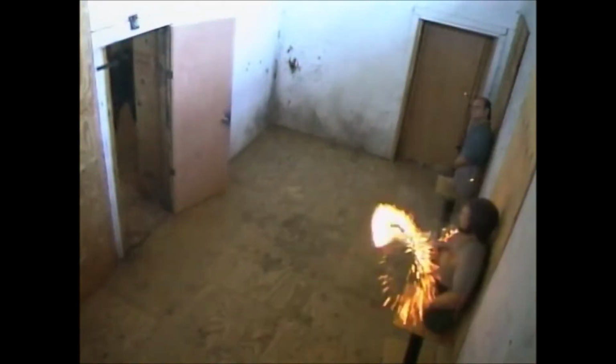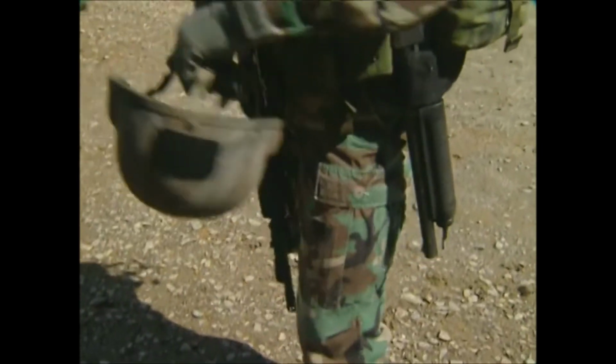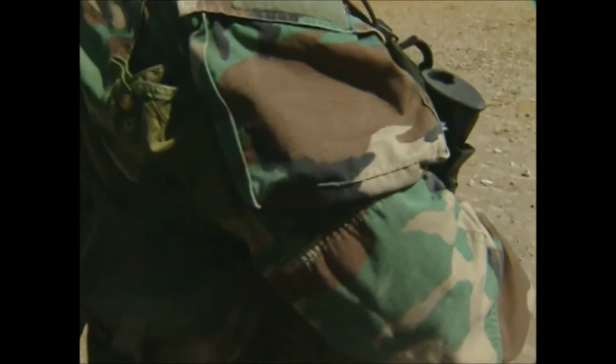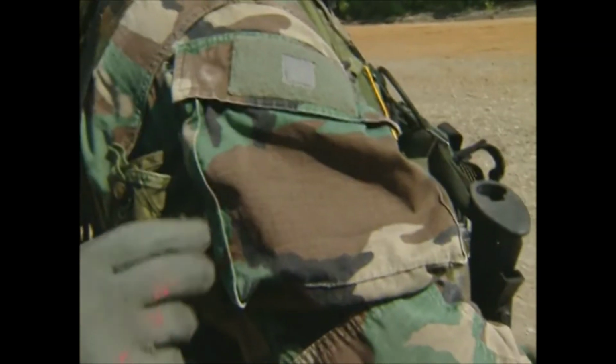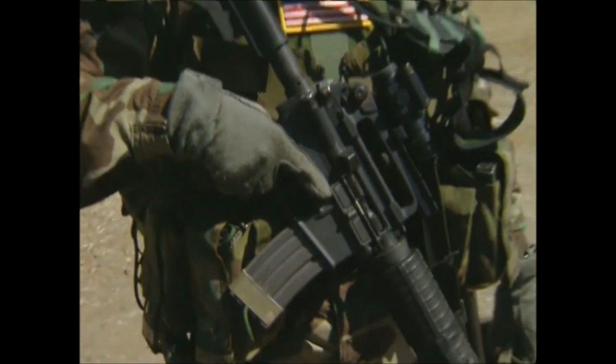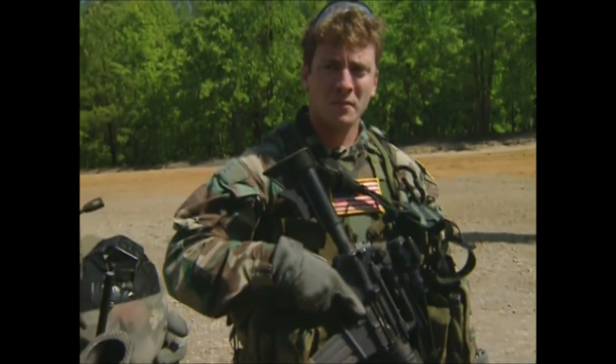He's armed with a Remington 870 shotgun, radio, 5.56 magazines. On this side, he's got a place for his strobe light, more magazines, secondary weapon, M9 Beretta pistol, and then primary weapon, M4 carbine, which is a 5.56 or a .223 caliber.